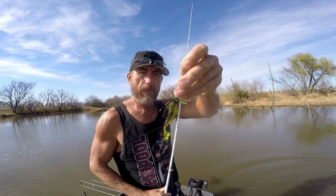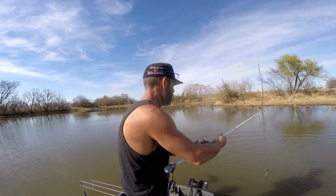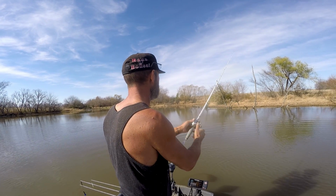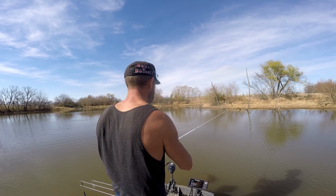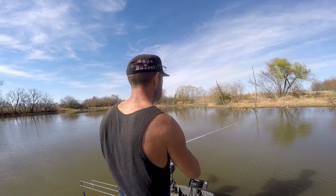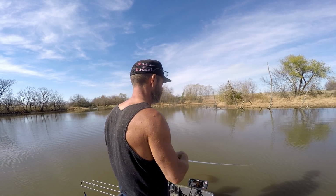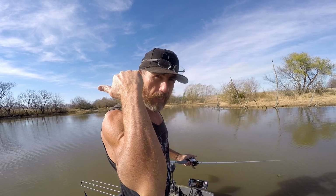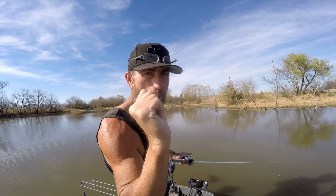So get out, go bass bonsai, throw the jig, no matter what you do. Swim it, throw it, jig it, all that stuff, right? Get it out there, get it in the water. The only way to catch fish is to go fishing. Plain and simple. The only way to catch them is get out there and fish. Right? Right. So get out of here. Take a hike. Or go swimming. Whatever you do. Get out, go bass and bonsai. Make sure you have fun doing it though, right? I'm gonna pound it.